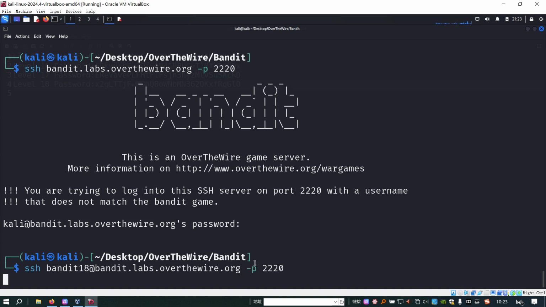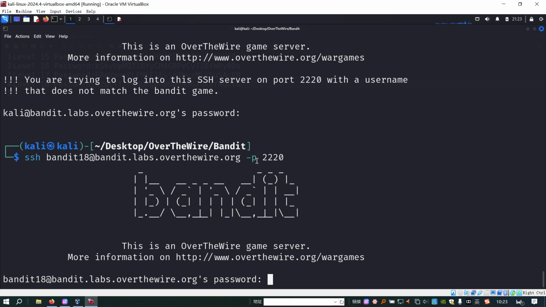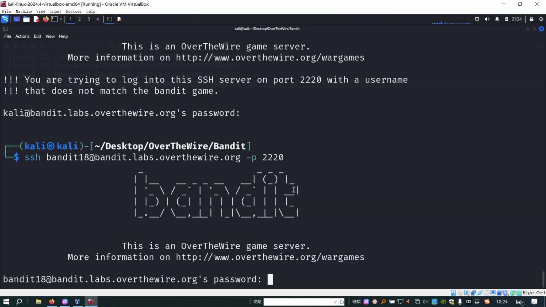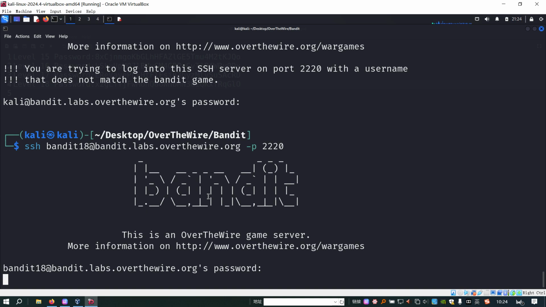As before, we must explicitly specify this port number, because port 1220 is not the default for the SSH service. So now, as you can see here, it's asking us to supply the password for the current user. No problem. We can paste from the clipboard because I've already made a copy.